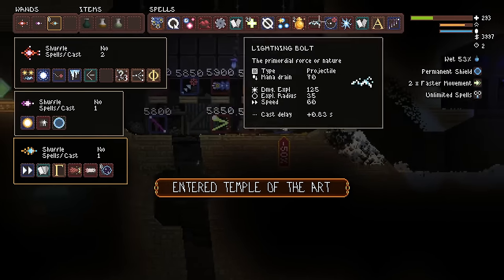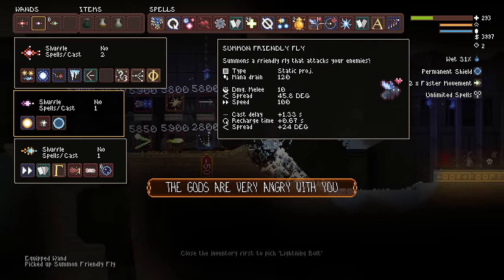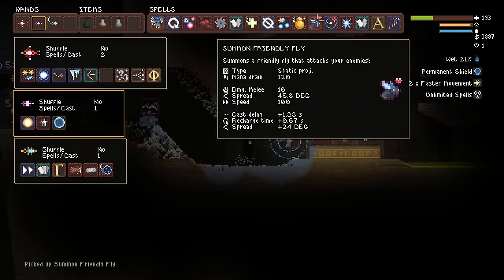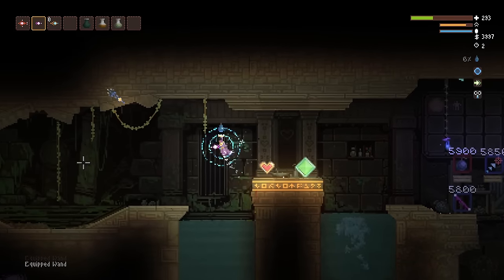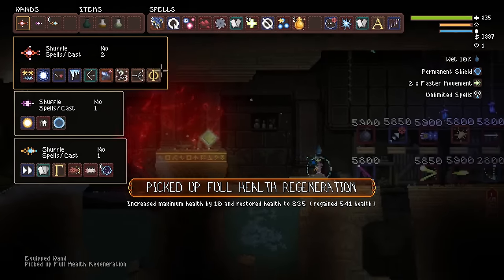And I guess we'll get rid of Lightning Bolt. Lightning Bolt has some interesting characteristics, but I don't think it's going to come into use on this run, sadly. So, Summon Friendly Fly is pretty expensive, but they should have freezing damage on them, so it should be a pretty effective way at dealing some very good damage to enemies.